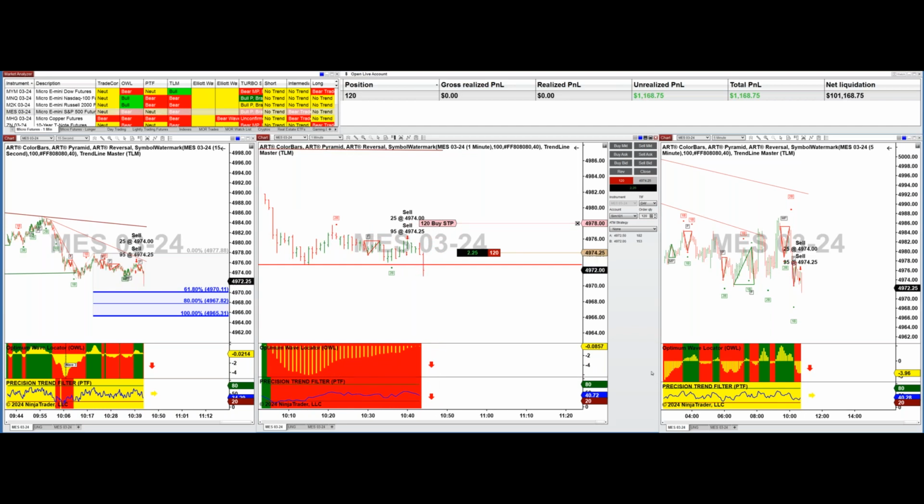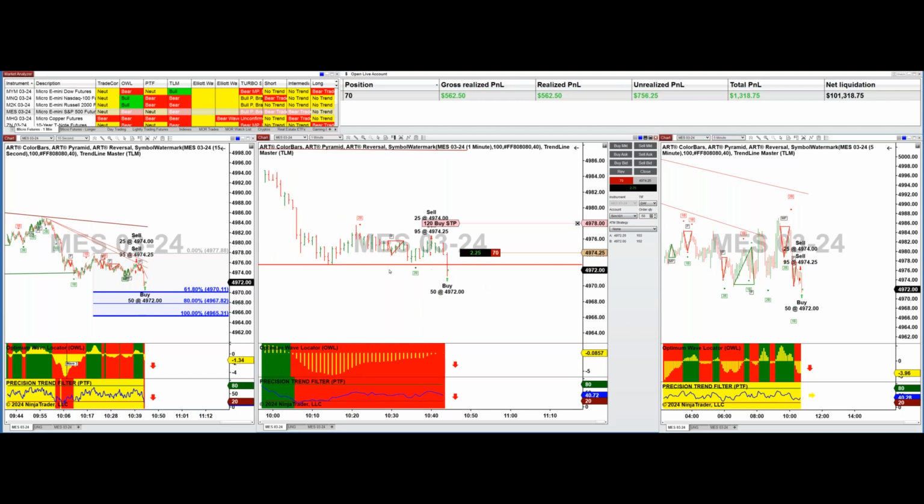There we go. All right, so now I'll probably cover. We've got a lot of red here, but I'm still going to take some. I think I'm going to take 50 off here. So I'll buy back 50 and lock in a little profit, okay? Lower my risk a little bit. We're still going down. We got red PTFs, but it did hit that target. And this PTF here should turn yellow. This one's red now, so it's probably still going to go down.